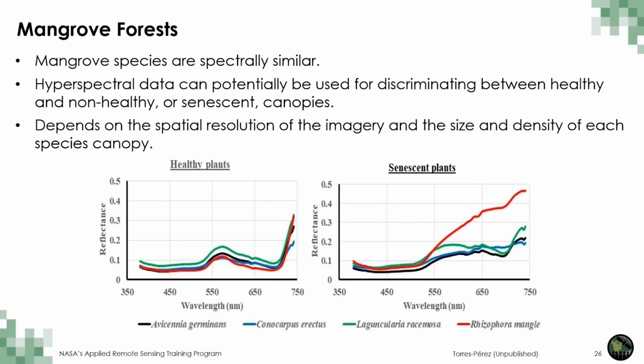Now, the distinction between coastal plant species like mangrove forests still needs a lot of research. Here's some in situ data that I collected in Southwest Puerto Rico 2 years ago, still in process. And it shows how similar the four mangrove species of the Caribbean can be spectrally, particularly here in the left-hand figure.